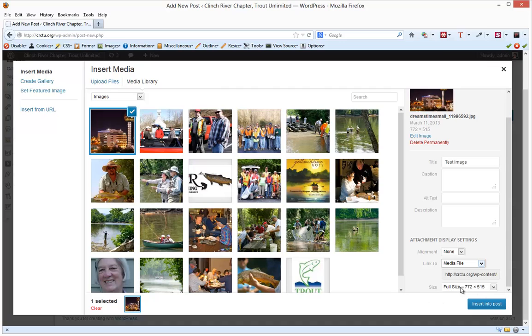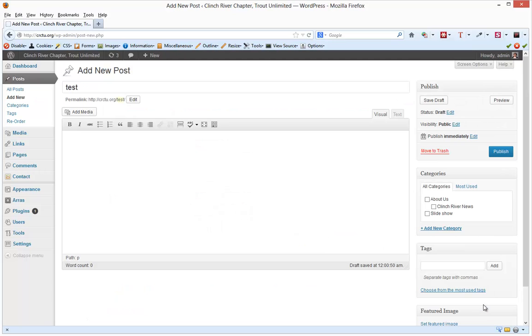And this is where we can set up the style, the actual size. The actual size of this image is by default 772 by 515. You can optionally change it to a thumbnail or medium size. To leave it at the full size, you would just leave it there and then click insert here. So we'll go ahead and do that.